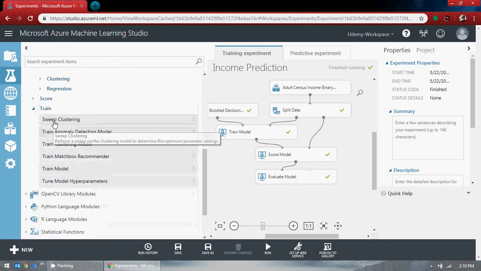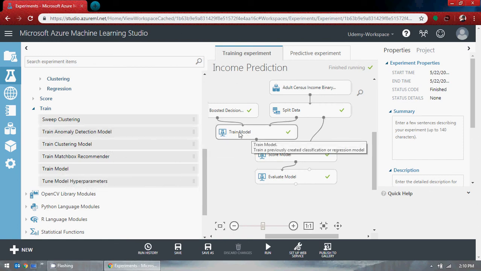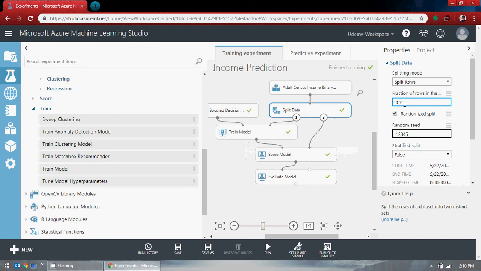Train, of course, right? There's supervised training and unsupervised training. I'm not sure whether this is here or there, but most of the time we use Train Model. Or you can do your own experiments. There's plenty of things to do here, actually. It's a lot more than what I actually did. You can do Train Anomaly Detection Model. I'll work on Train Model, which is already created, and we already have the data. We are training it based on that data, 70%, 0.7. Right, so that's about training.